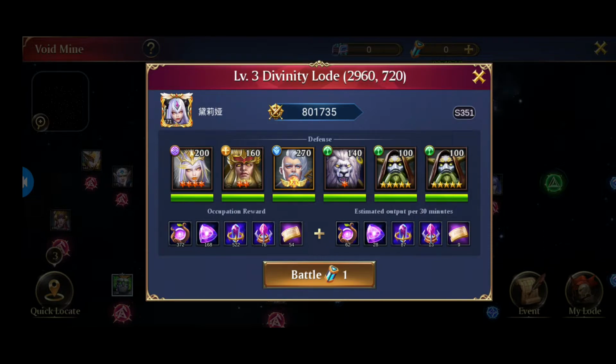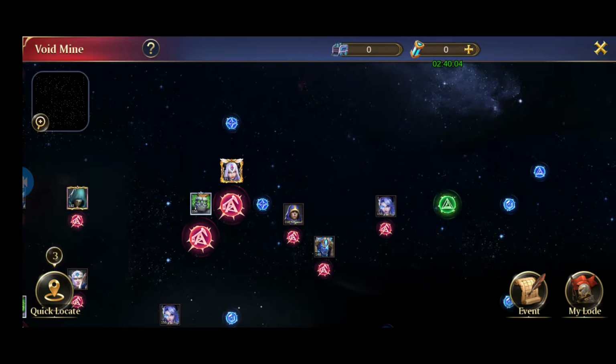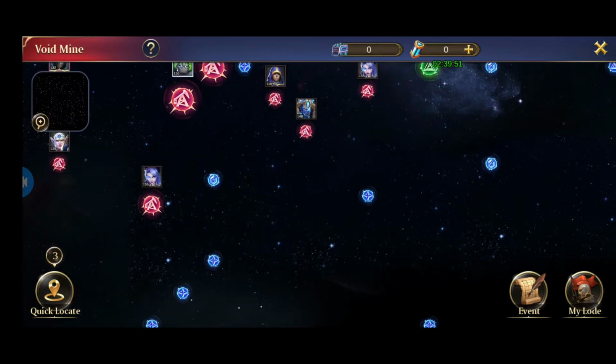And then when I control the load, I will get the estimated output per 30 minutes as kind of a passive income. So if you believe that you can overtake a load and keep it for a while, this is a good way to spend your challenge crystals. I'll get back to what a challenge crystal is. This is a good way to spend them.